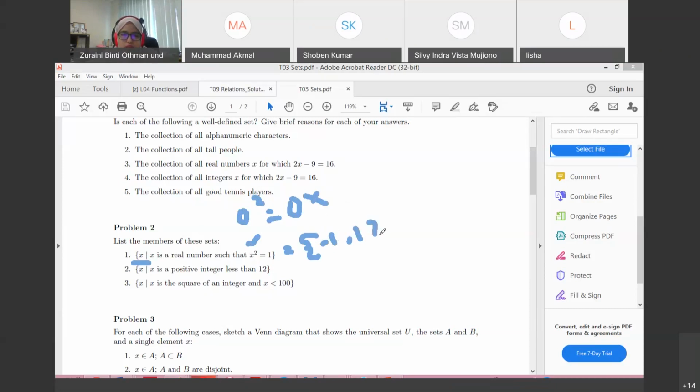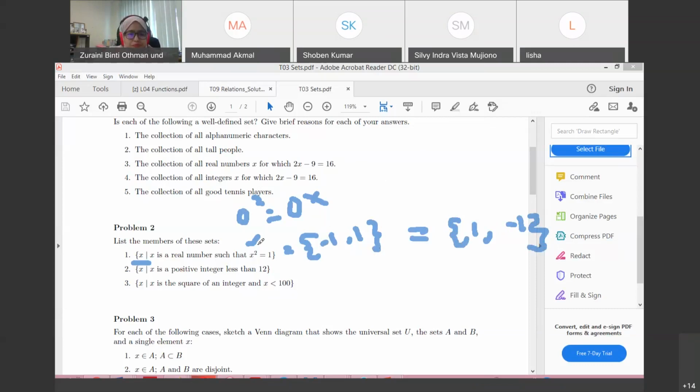Okay, or you put it as 1 or negative 1 pun okay sebab set ni tak payah dalam order, tak perlu tulis kecil depan. Kalau kamu tulis 1, negative 1 pun means the same. Maksudnya order tu tak main peranan dekat dalam set ni, boleh tulis macam mana pun.